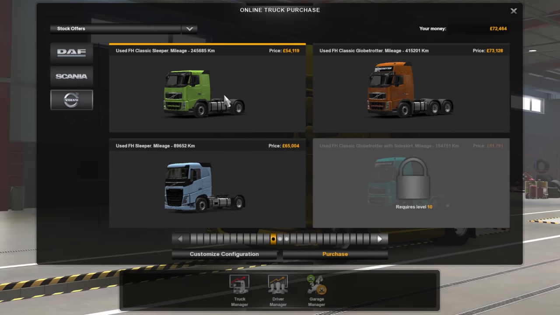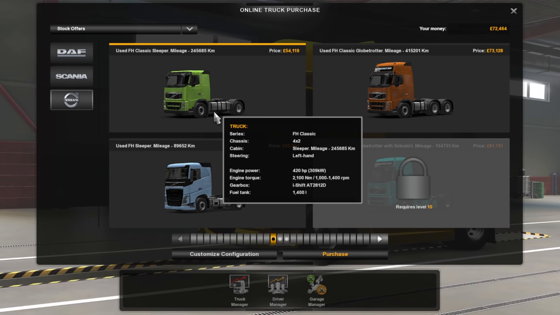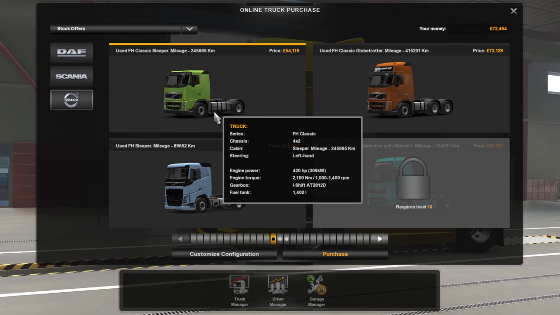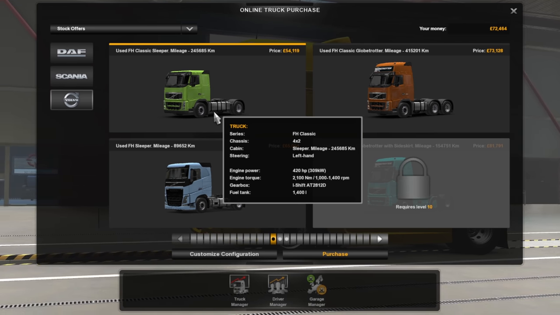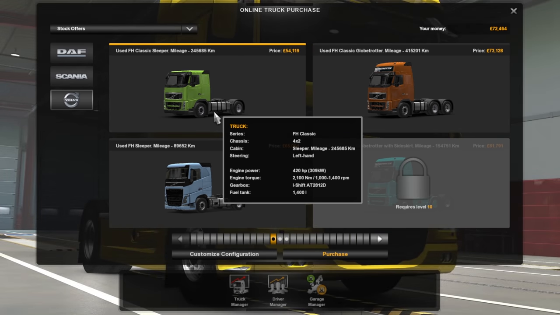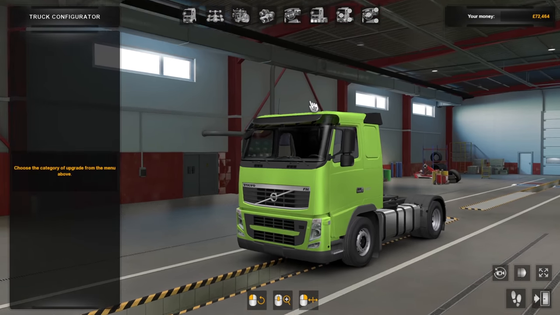Let me just see the data. So it has 245,685 kilometers on it, quite a bit. It's fairly well used, but it has an engine horsepower of 420. I'm happy with that. There's only one change we're going to have to make, and that is the side that we sit. It's going to have to be right-hand drive. I think all of these are defaulting to left-hand drive. So let's just get that into here.